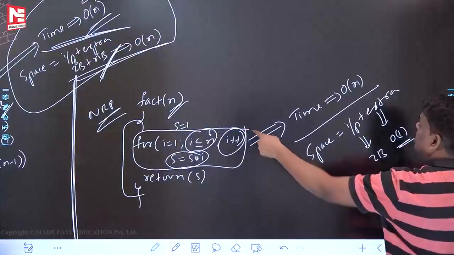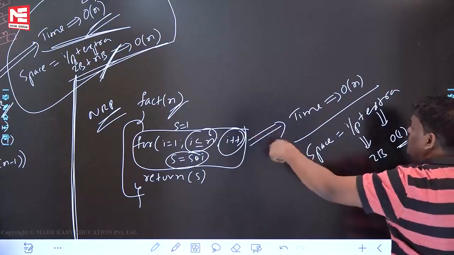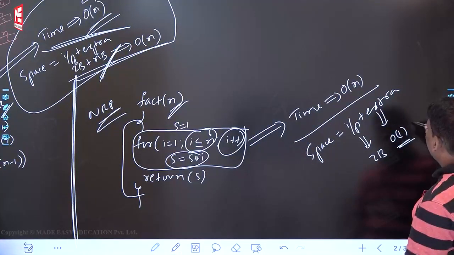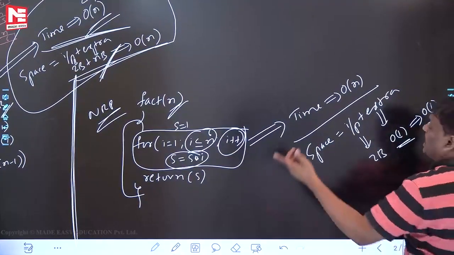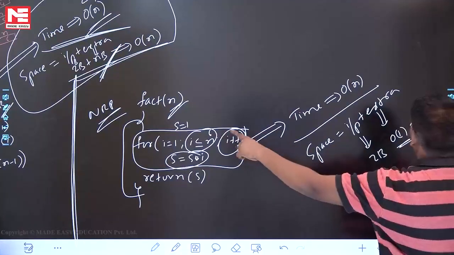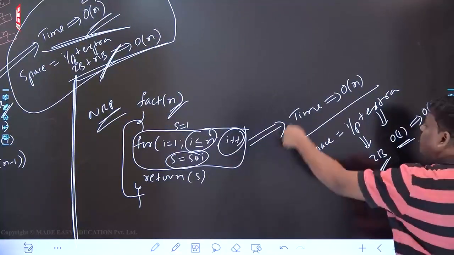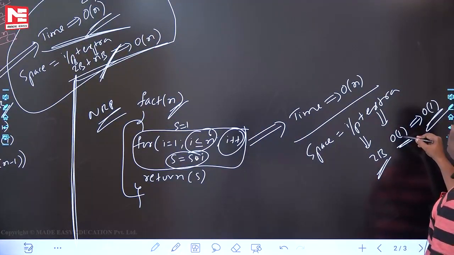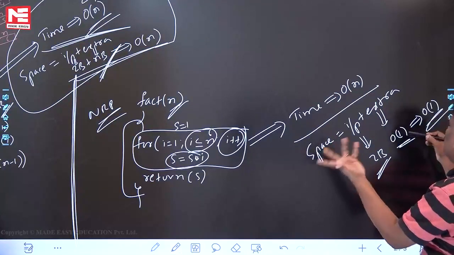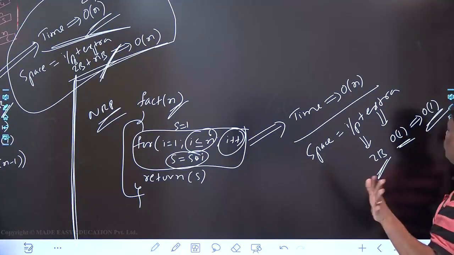Can you help me now? For the non-recursive program, input is going to be 2 bytes, and extra is going to be, because of one function call, 1 unit. 2 bytes and 1 byte, approximately constant. So the space complexity of this non-recursive program is going to be 1. Extra is one function call, 1 unit of space. I wrote constant; that 1 unit size may be 4 bytes because of 2 local variables. Anyhow, small things don't bother.